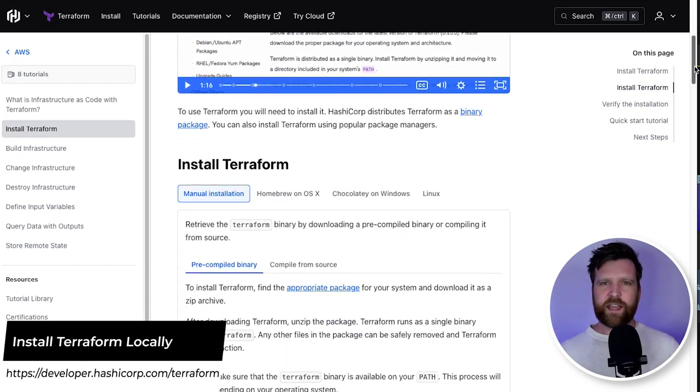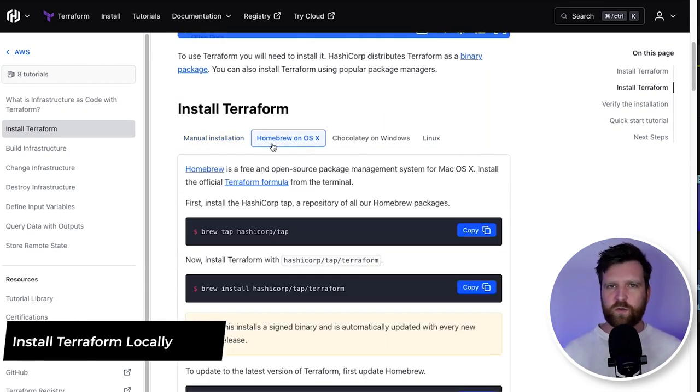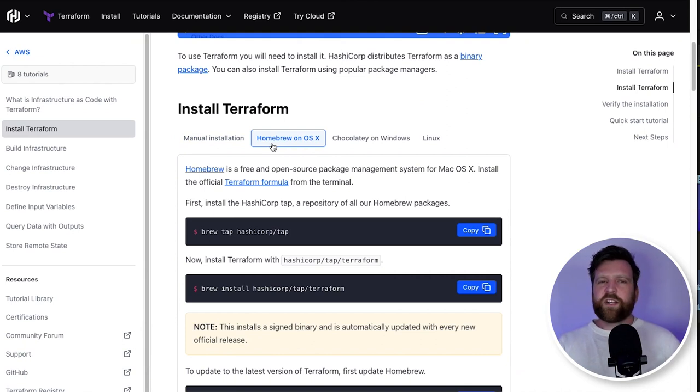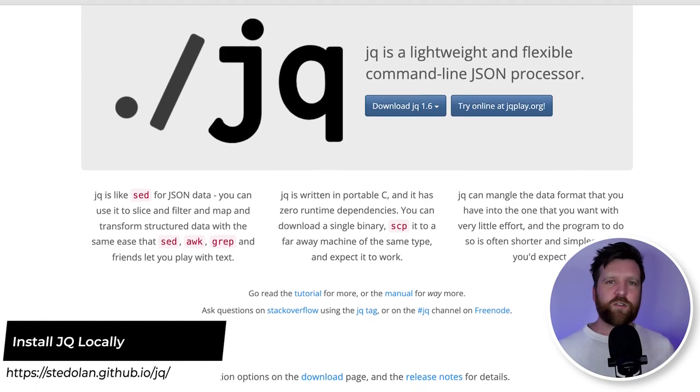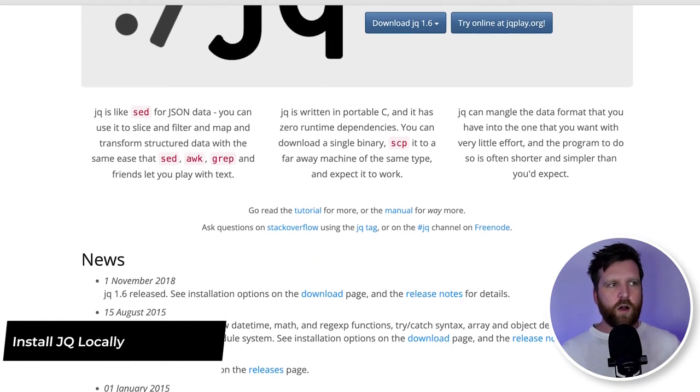Final prerequisites before we go ahead is we're gonna need to have Terraform installed locally. If you don't have Terraform, there's a link in the description on how to install it. Again, if you're on a Mac device, you can use Brew, but there's easy instructions for anyone to be able to follow. Once Terraform is installed, the only other prerequisite is JQ. Again, there's links in the description of how to install this. And again, if you're on a Mac, you can use Brew. Okay, so we've got all that out of the way. We can generate our Canary tokens now.